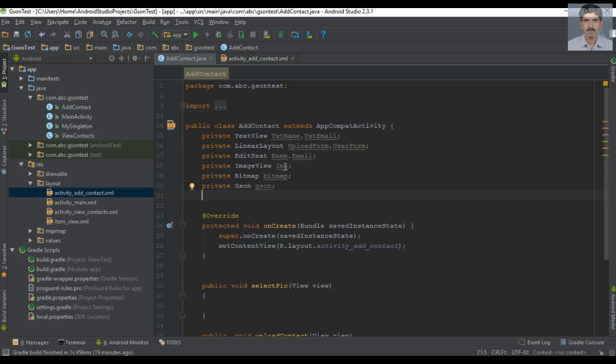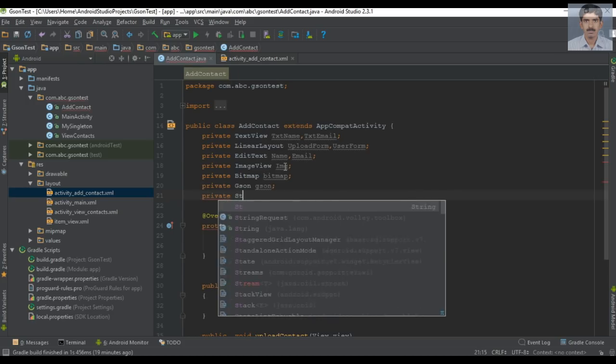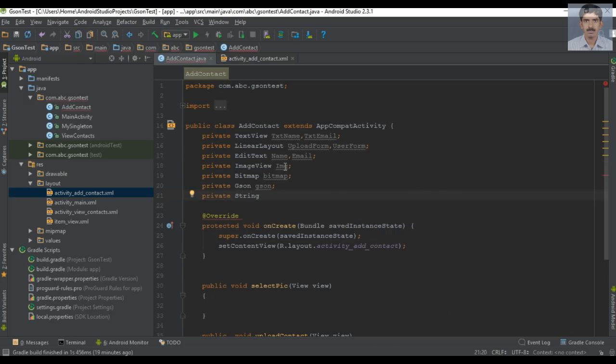Now we need some variable for the uploading URL. So private string upload URL. So here our server is localhost, so specify the URL.